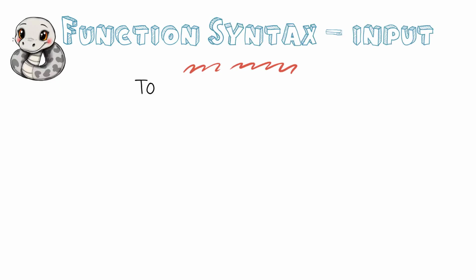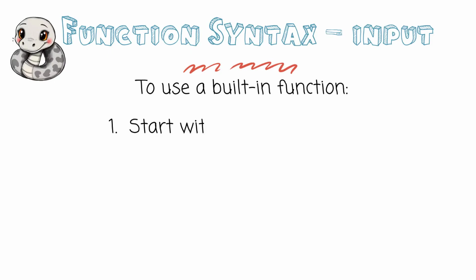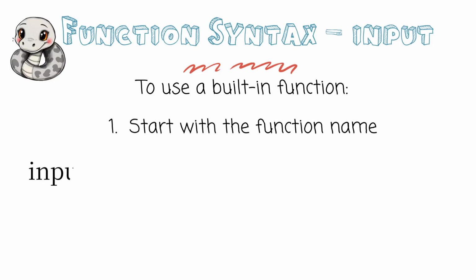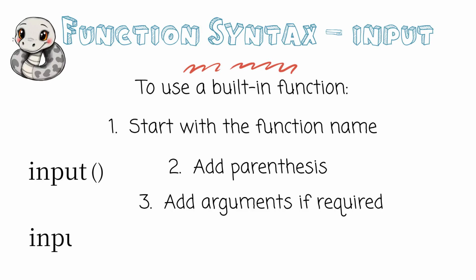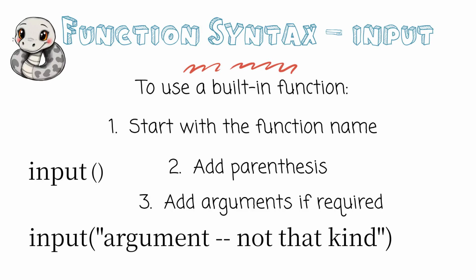Functions, like everything in Python, have a specific syntax. The rules for using a built-in function are simple. For this example, we use the input function. You start by typing in the function name. Follow that by an open and close parenthesis. Then maybe you add a string. We will talk about when to add a string in a few slides.